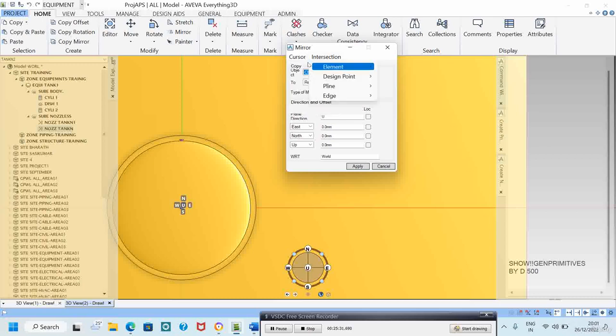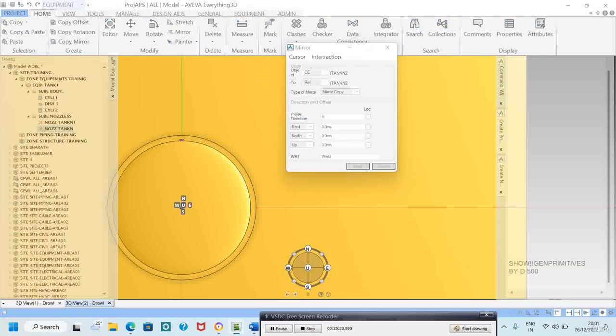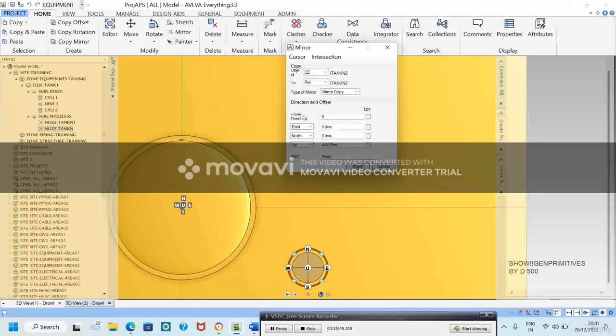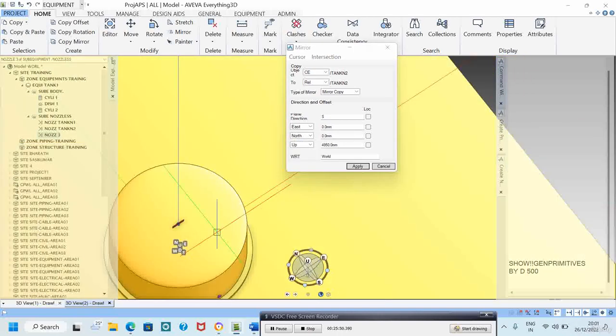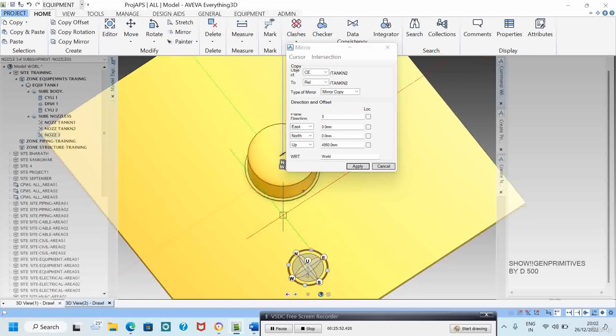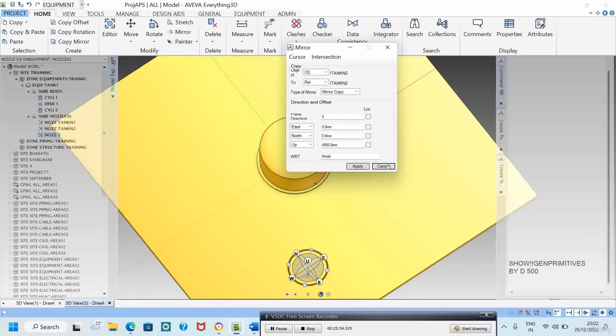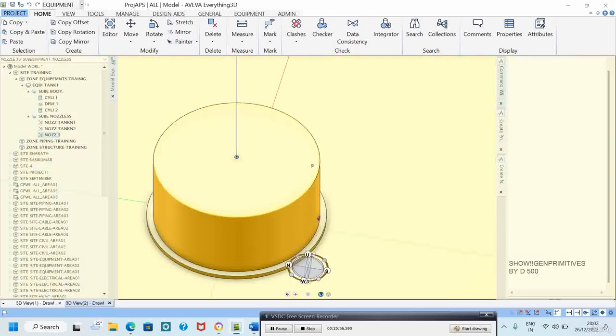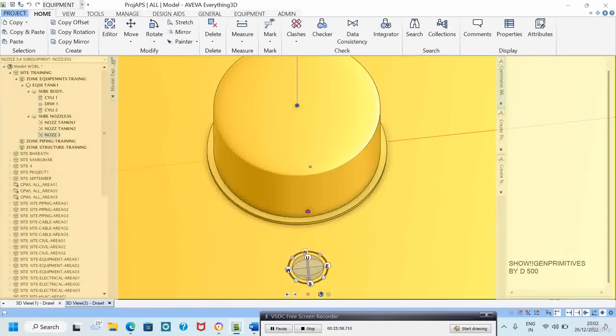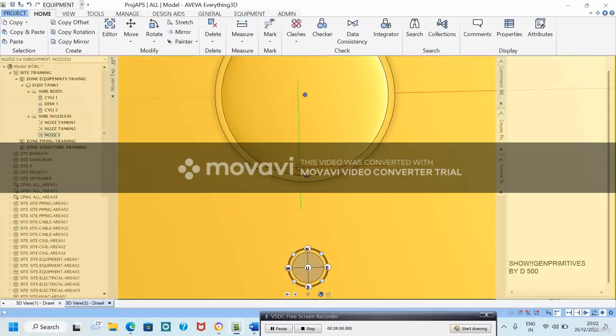Cursor element, just click this element, and the direction will be south. Create, return created a copy, give yes. Now you see here also it is created. Give cancel. North and south both areas it is created, copy mirror. Like that you can make.